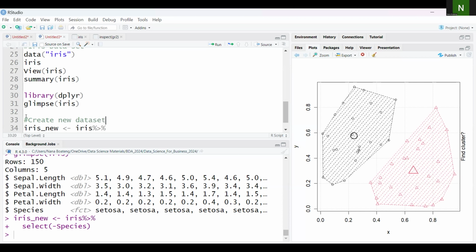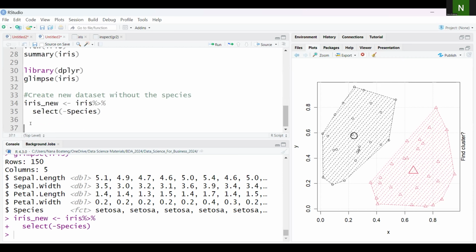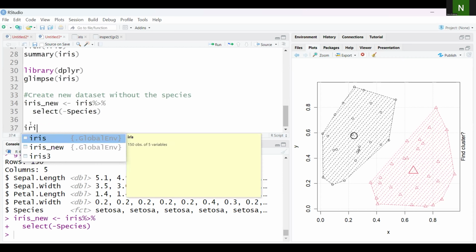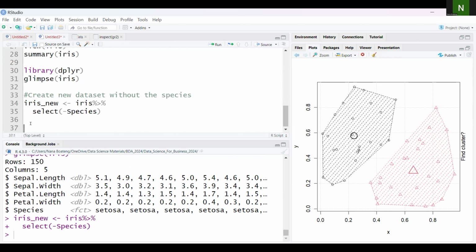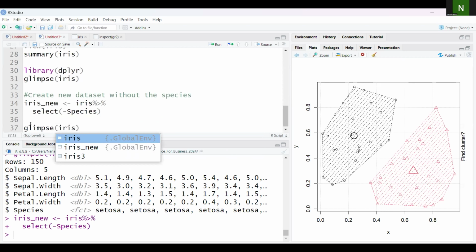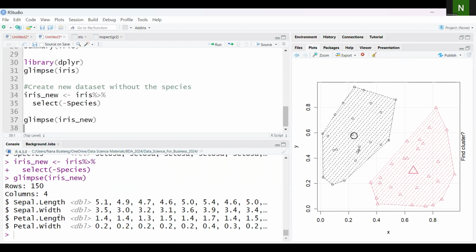So that when you are going through, you can remember. So let's have a look at our new iris data. We have iris new. So you see that it has removed species. So now we have sepal length, sepal width, petal length, and then petal width.